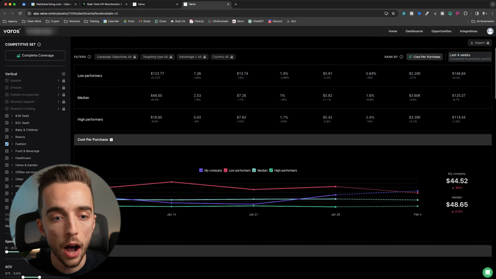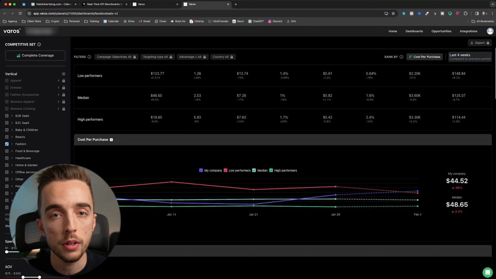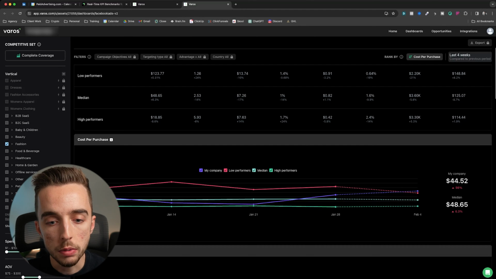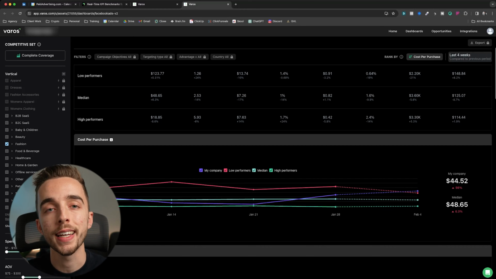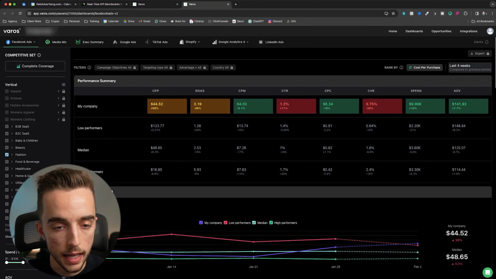If you're wondering how you're comparing against other brands in your industry, or if it's just you that's experiencing a downturn in ad performances, well, look it up, because you would see it right here, right? You would see the lowest performers or the median, essentially, more specifically, in the last week as an example, and you'd see how you're benchmarking against that median. So it helps you get security in your advertising data, knowing how you're comparing against the average, okay?